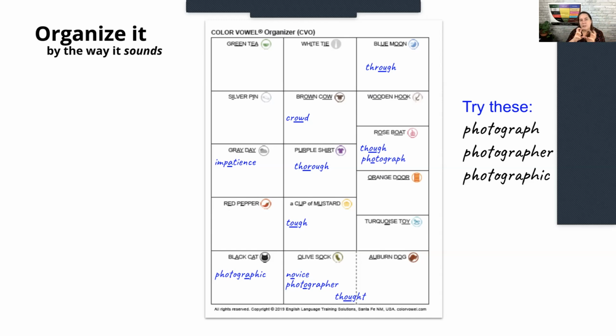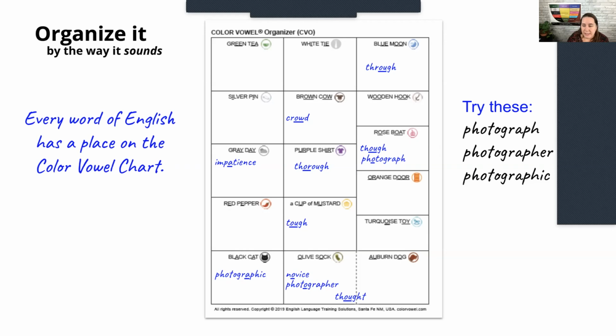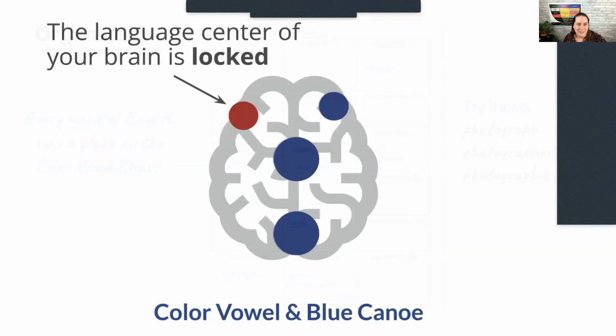So there are lots of ways we can create chants. We have a chants course where I teach you the formulas for creating on-the-fly chants that reinforce how a word sounds and the rhythmic behavior. Okay, great. So every word of English has a place on the chart. If you want to challenge me with a tricky word, go ahead and put that in the chat and we'll save that for a little later.